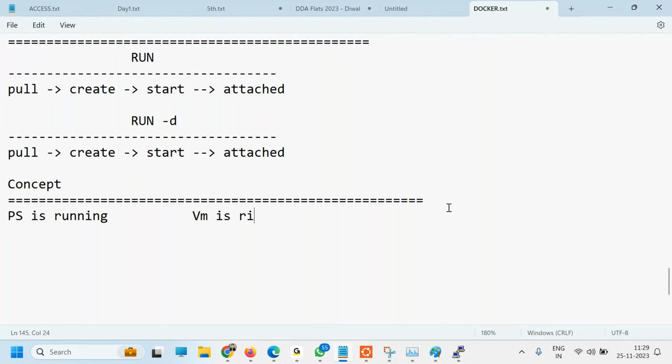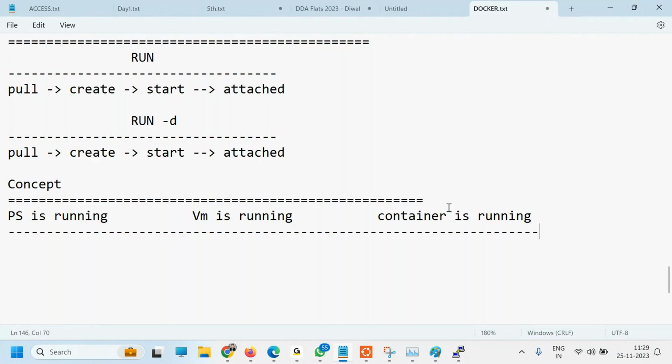But why is it running? The physical server is running because of the first PID. The VM is running because of the same reason, the first PID, same concept. And a container is also running because of the first PID.